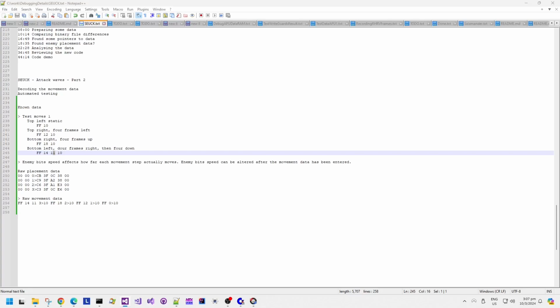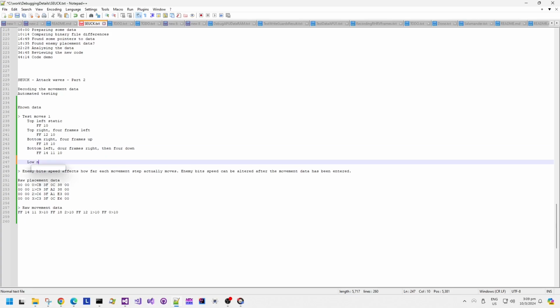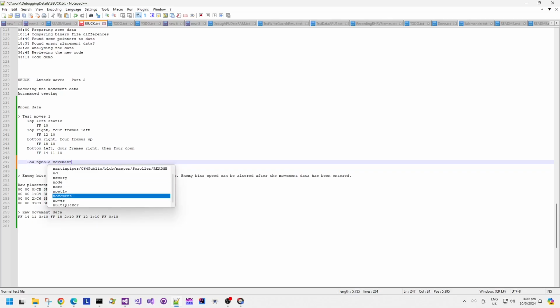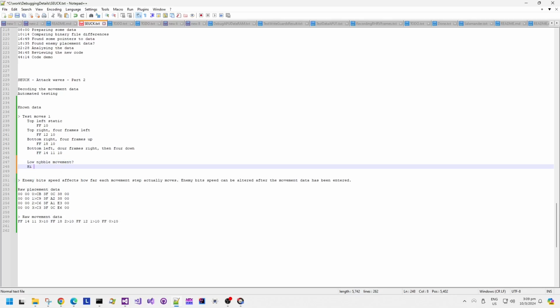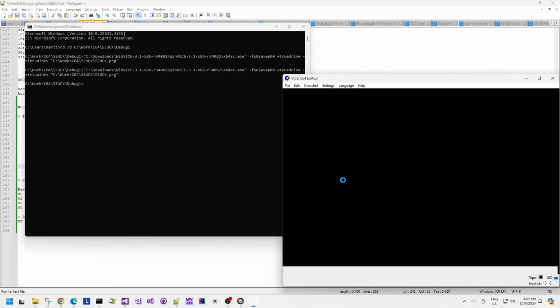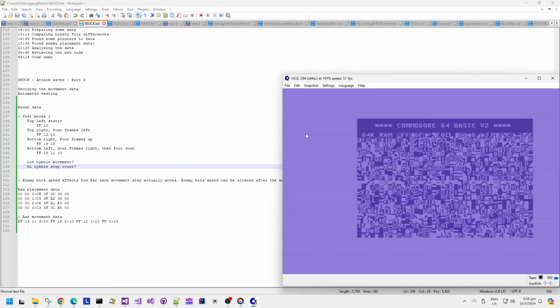And every enemy, when it spawns on the screen, is static for 4 frames. So let's start writing out some initial hypotheses here, that the low nibble means movement, and that the high nibble is the step count, for example. I think we need a little bit more data to really make sure of this.